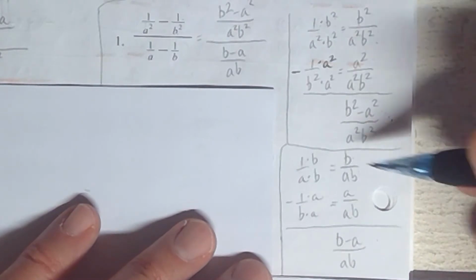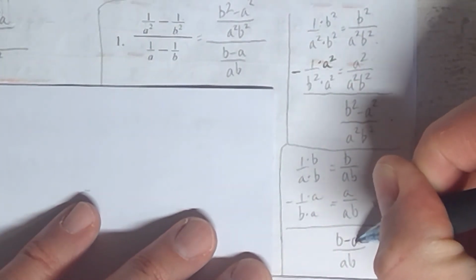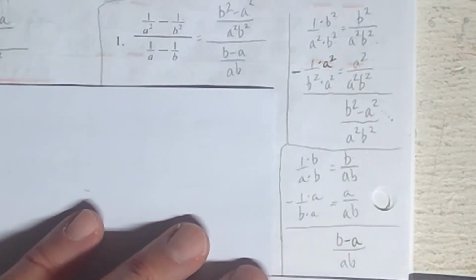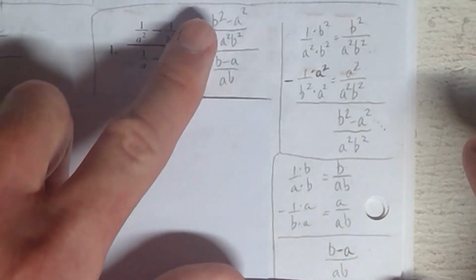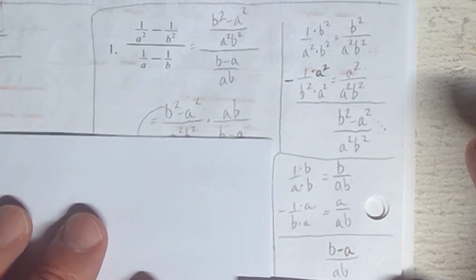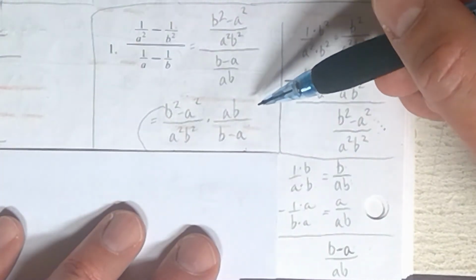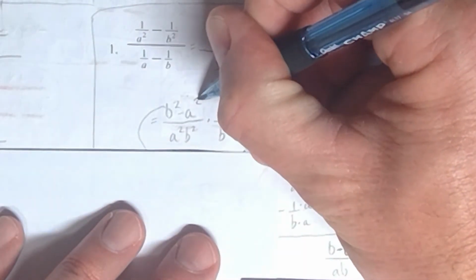Again, when we subtract, they're not like terms, so keep the two numerators separated by the minus there. Since it's minus a, we're going to say minus in front of the a there. And now we did it. We made the top and the bottom into a single fraction here. So now we're on to that step where we need to flip the second fraction and make it into a multiplication problem simultaneously.